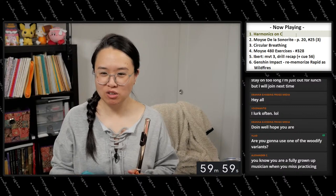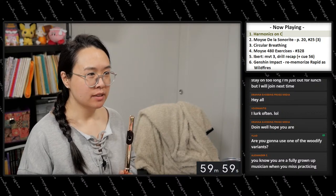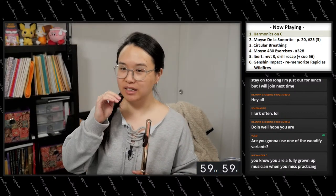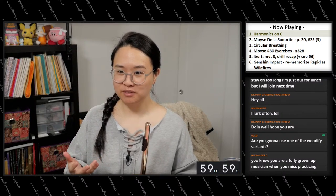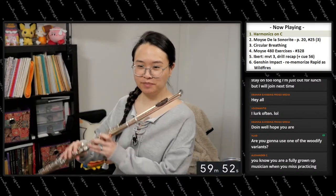You know you're a fully grown musician when you miss practicing. Yep. Not only fully grown, but you know that you've really nurtured at least a healthy relationship with your flute, with your instrument. I used to have practice anxiety, but now I don't, which is amazing. Anyway, let's do harmonics.